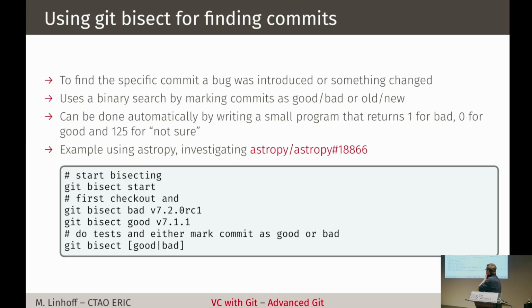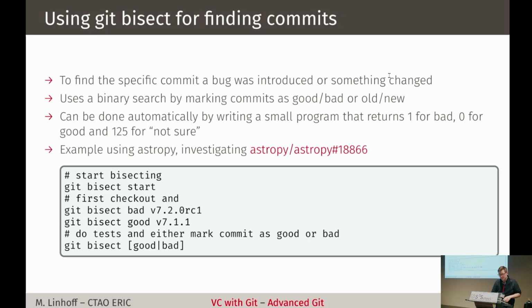So this was the question about git bisect, right? And git bisect is a tool for debugging most of the time, and allows you to make a binary search for the commit that changed something. And the idea is you know a version that was good, and you know a version that is bad, and then you want to find the first version that is bad.